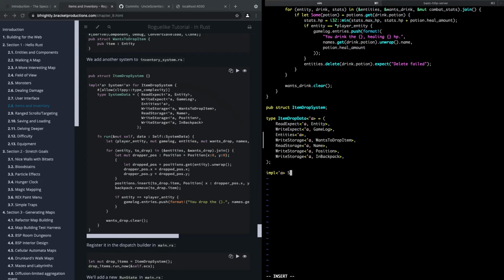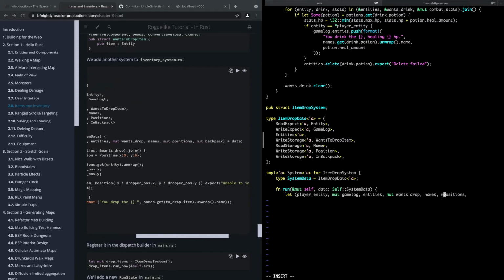All right, so now let's implement that. Impl<'a> System<'a> for ItemDropSystem. And our system data is equal to ItemDropData<'a>. Perfect. So we're going to take a mutable reference to self and system data, and we're going to destructure it right away. Player entity, mutable game log, entities, mutable wants drop, names, mutable positions, and mutable backpack.